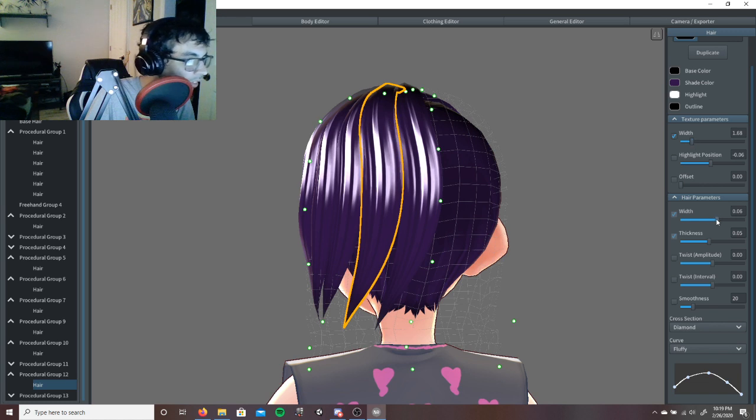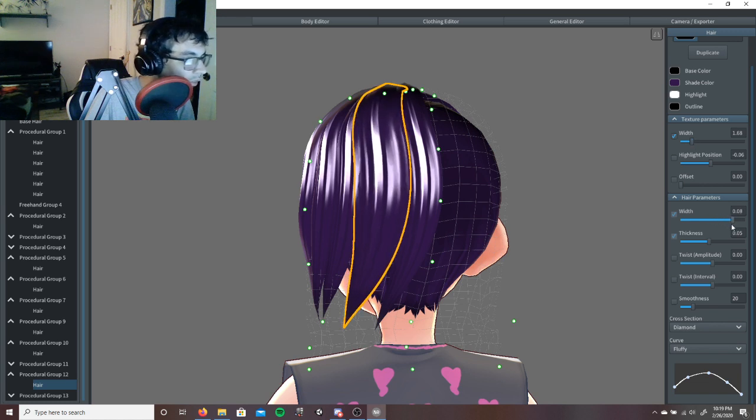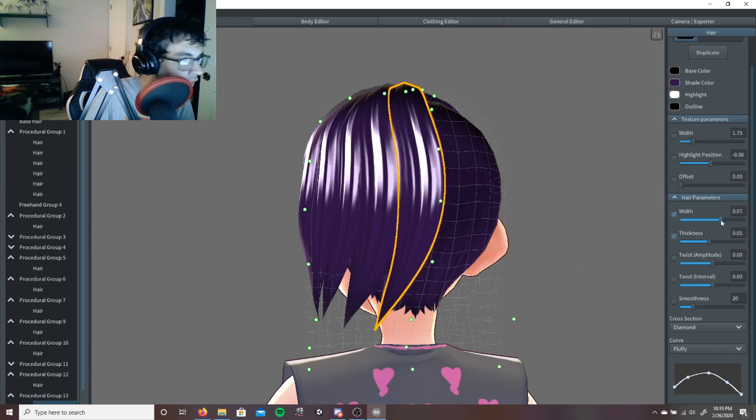No, not that width. Need to increase the widths on these.